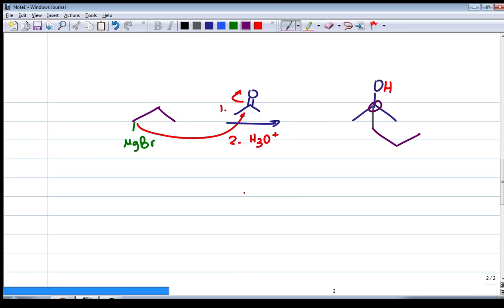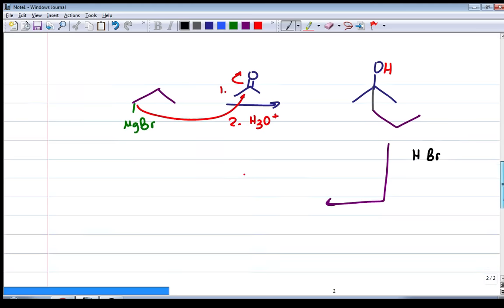Tertiary carbocation will be very, very stable. So all we do is react this with H3O, not H3O+, I'm sorry, we want an acid, but we ultimately want something like a bromine on there. So if we react it with HBr, H+ is ultimately the bribe to make OH into OH2+. Good leaving group, break away, carbocation intermediate, Br- will then swoop in and attack. And that will give me something that looks like this with a bromine, and of course the rest of the chain hasn't changed. So that's sitting right here.